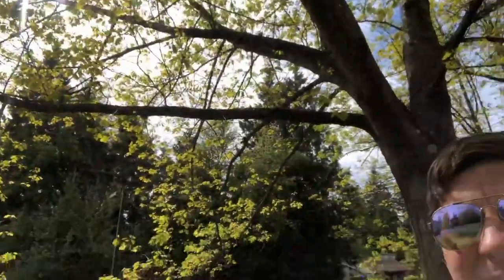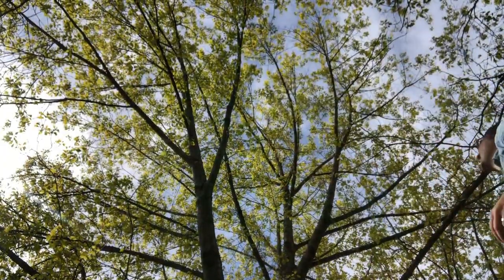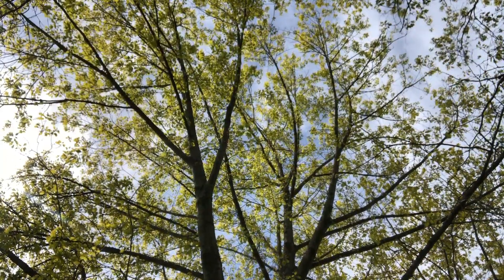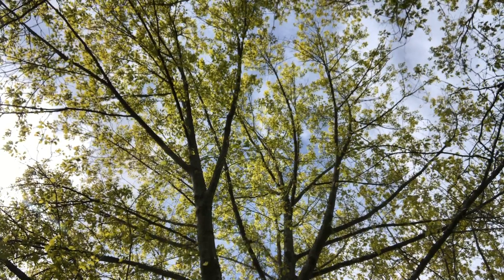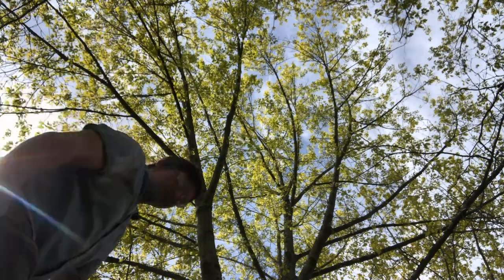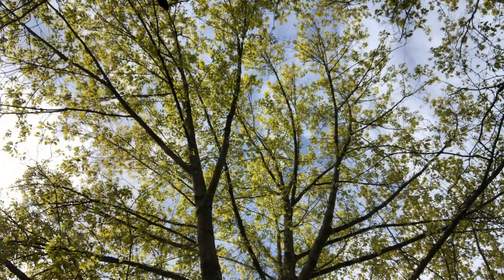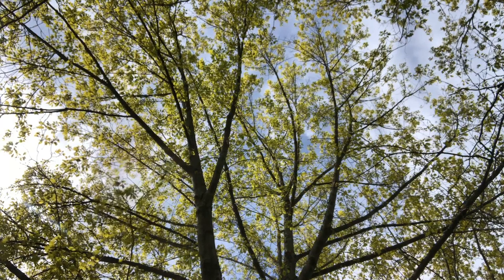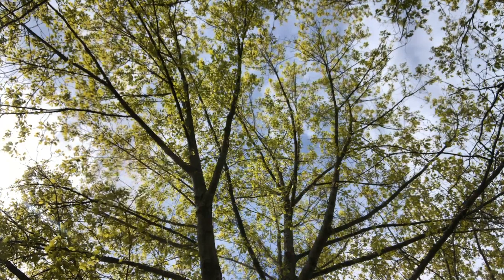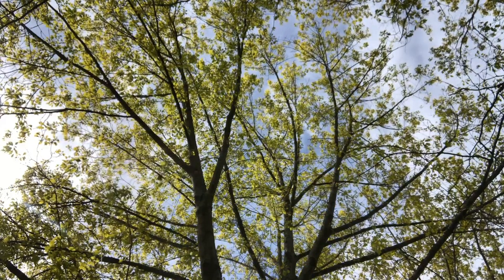So here's my tree. I'm going to put you on the ground and hopefully you can see what I'm doing here. It's very important to make sure that you're picking the right tree. You want to have a hardwood tree — this one's an oak tree — and a branch that is substantially at a steep angle to the ground, ideally, so that it doesn't bend or sway when you're swinging on it. Again, this is a tree swing made for children. The rope has a working load limit of a thousand pounds, but in theater we always want to have a 10 to 1 weight ratio, especially with the sort of dynamic weight that a tree swing would take.